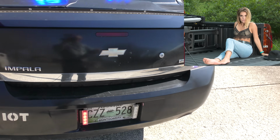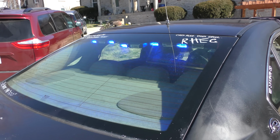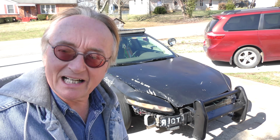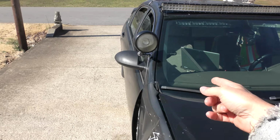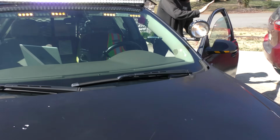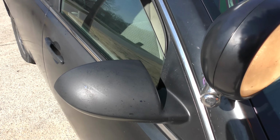You can have a lot of fun with one of these things in your driveway or out in the country. Or like he has at the Nashville meets with all the cop cars that meet together. Just don't be running blue lights on public roads, because that is impersonating a police officer. Although if Armageddon comes about, this wouldn't be a bad vehicle to try to make it through the crowds and escape to the country. He's even added some more spotlights on the side. Nice and bright. That one could do with a little polishing.